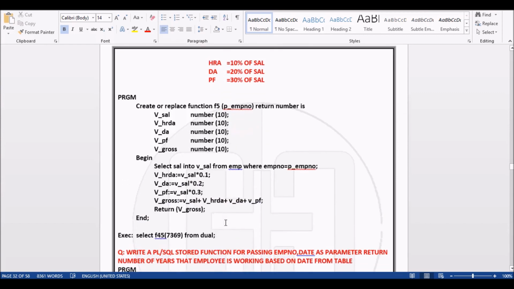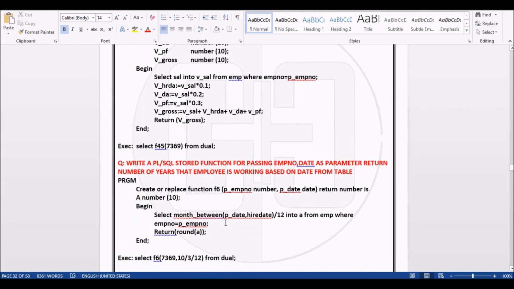So the next question is, write a PL/SQL stored function for passing EMP number and date as parameters, and return number of years that the employee is working based on the date from the table. So what is the logic here?